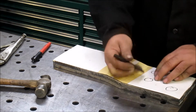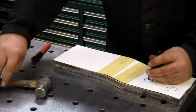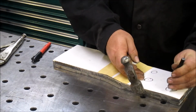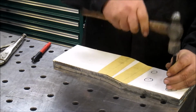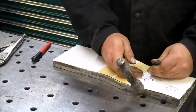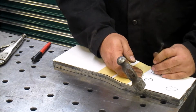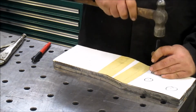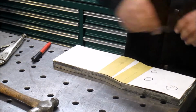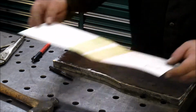Everything's lined up. I'm just going to find my hole. Give it a tap. We're going to drill both of these at the same time. One little trick I like to do when I'm doing matching parts is after I get them cut out, I will clamp them together and put them in the vise if they're small enough to grind them at the same time, and then I'll clamp them together to drill them at the same time.